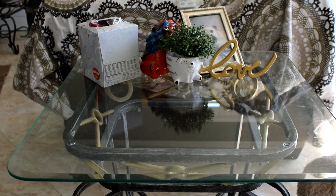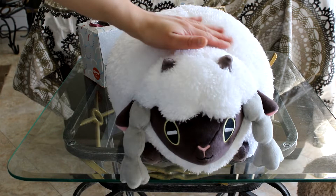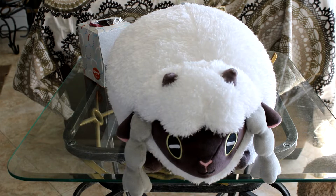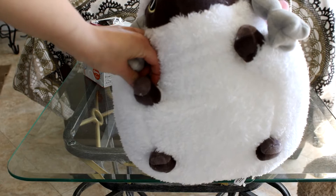The next item I got was this cute Wooloo plush. It's so soft and squishy. Ami Ami does have some nice Pokemon plushes, and Wooloo is definitely one of my favorite Pokemon designs from Sword and Shield, even though I don't like Sword and Shield. Look at its little cute heart-shaped nose, its cute little goat eyes, its little side hairs and ears. The material is very cotton-like, which is to be expected since Wooloo is a sheep.